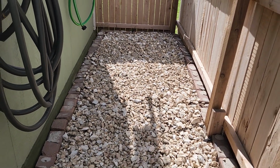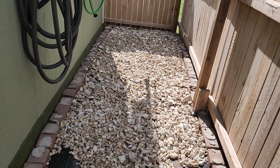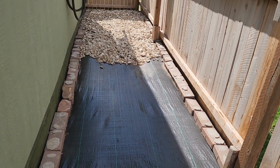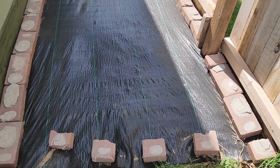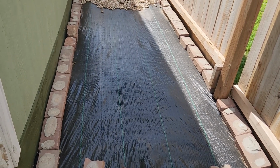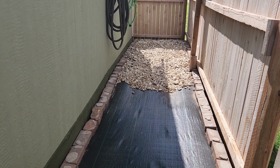I am glad I lined it with brick because that rock would have scattered everywhere, and I don't really want it going through the fence and me having to pick it up on the other end. There is a slight grade to it where it drains in the back portion and then here in the front portion, and then I'll put a landscape timber or stone or something here on this end to keep the rock from coming out. But I think it's going to make a nice holding area for pots or whatever else. At least it'll be used for something besides just growing weeds and stickers.